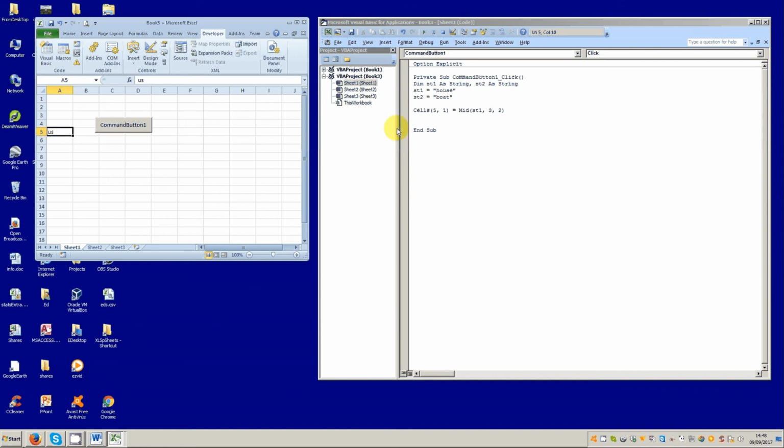But now the question I'll ask you is, if I delete those, what will the result be? Well, you could have a guess. You could guess, starting at position 3, maybe it might just return 1 character, i.e. the U. Well, let me just see what happens. If I click the button, it in fact returns the rest of the string from that position on. So starting at U, it returns all of those characters to the end of the string.